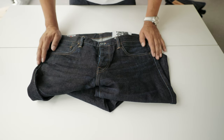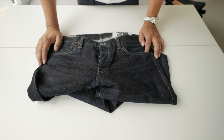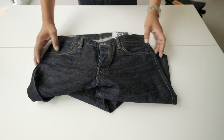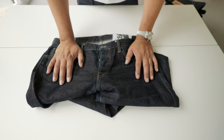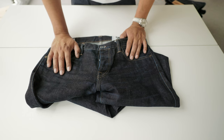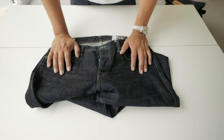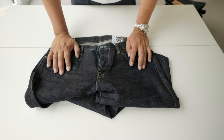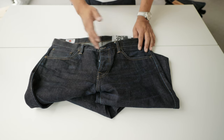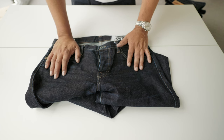But let's see the characteristics. First, let's talk about the jeans. This guy, Carl Thompson, who is the owner of Rock Territory with his wife, when asked about the jeans and how he visualized them in his mind, the first thing he said is they need to be different from the common jeans. You know, the Japanese jeans are always focused on the big brands, more on Levi's, always focused on the American brands. He tried to make the difference. He tried to do something different.